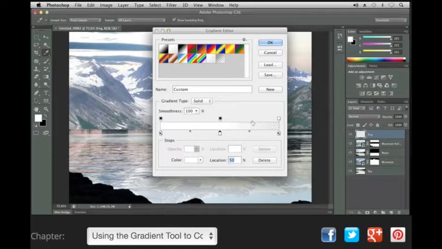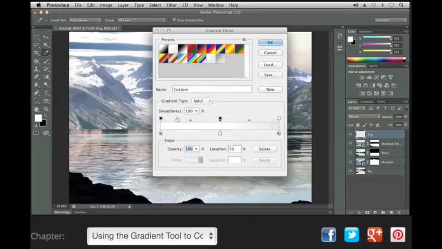And on the outside, you'll see here on the right, if I select this one, you'll notice the opacity at the bottom is set to 0. The top stoppers are opacity and the bottom stoppers are color. So you see here, we have the opacity stopper on the far right is set to 0 and the color below it is set to transparent. So here in the middle, I want it to be set to white for my color on the bottom, the color stop. And the transparent or the opacity stop, I want it set to 100 when it's in the middle, so it becomes white again.